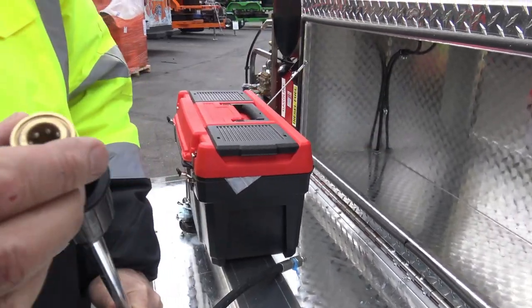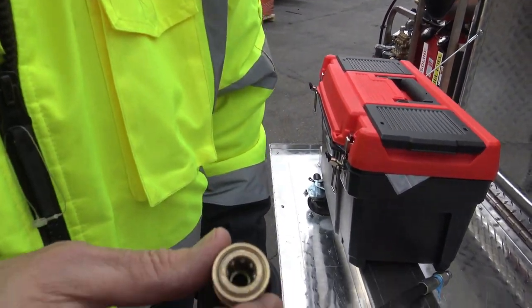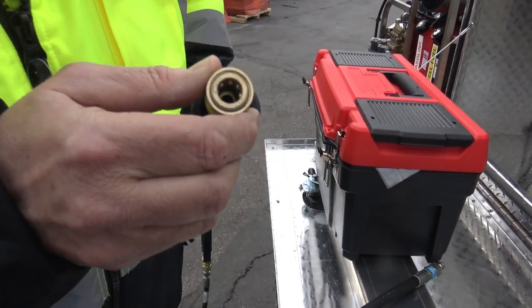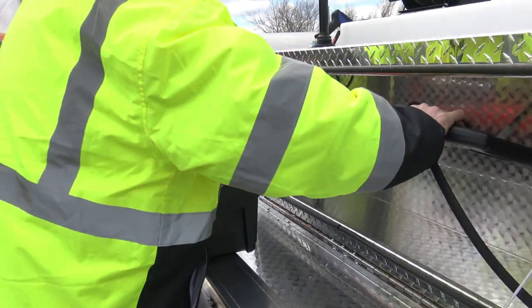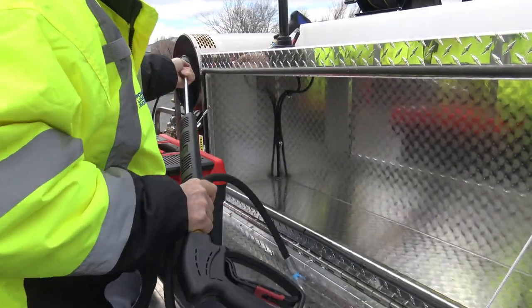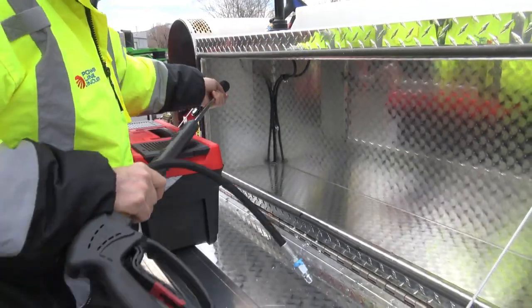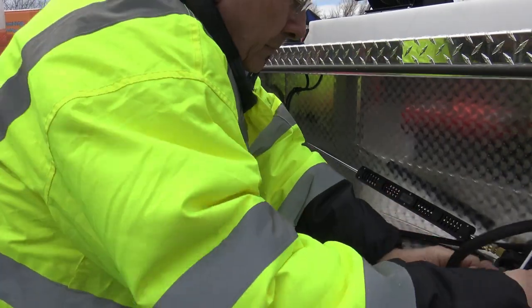around this fitting, that means that O-ring's out. Now that's the quarter inch side. I don't know if the camera can really hit it, but at least you got the idea of that. They're real easy to change. Put this back, put that big thing away. There we go, a little bit awkward.